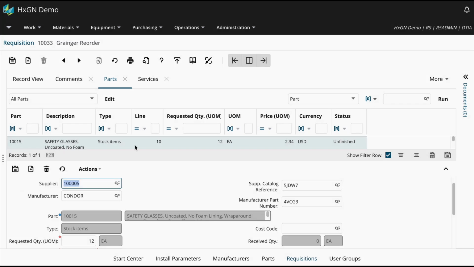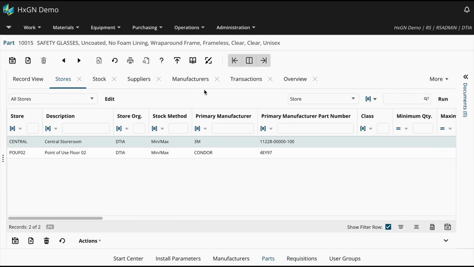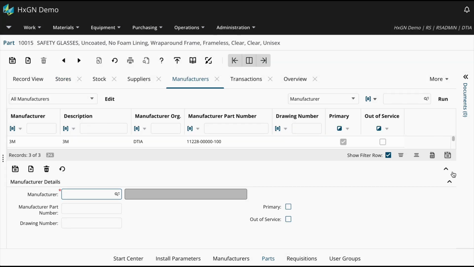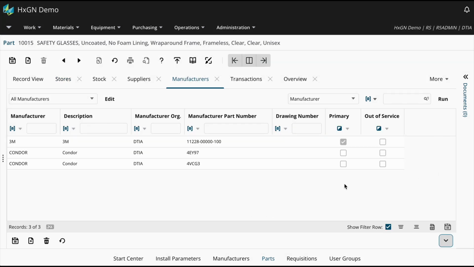This is helpful for entities that use in-parts, for instance, where you could go in and create a new part on the fly and designate the manufacturer and manufacturer part number. So if I return to my part record, and if we take another look at the manufacturers, you'll now see that I have 3 records because I just created the one here with a different manufacturer part number.